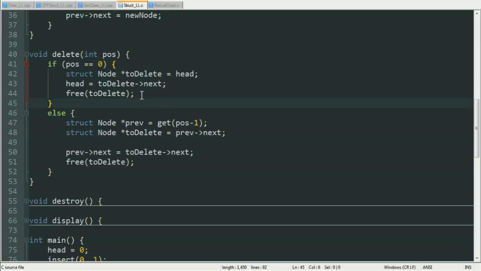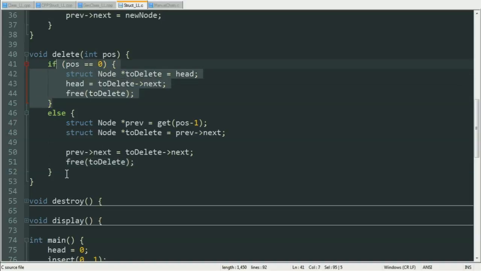In this case, since we're dealing with memory we've allocated ourselves, we have to be very careful to not lose track of that piece of memory. We free it now while we have the ability to find it. We can't free this later because we have no way of getting ourselves to that node. So this is very important. If you don't do this right, you get a memory leak, and that would be a problem. This is the case of the head.